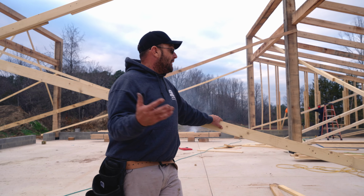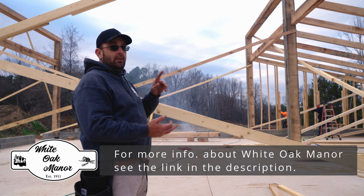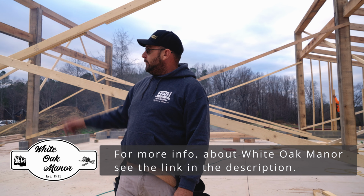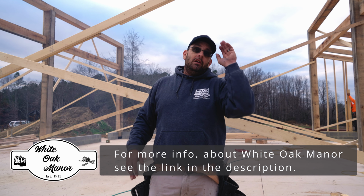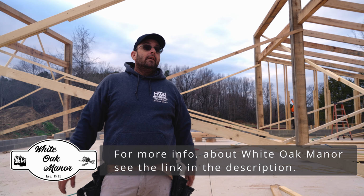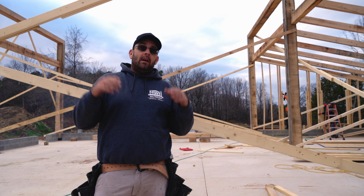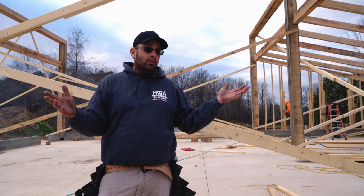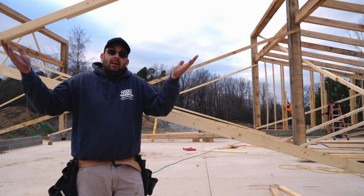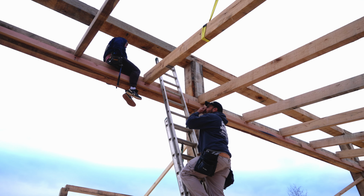This is the one really cool thing about this place. You got 55 acres to explore. You got trails, you got ATV trails, you got walking trails. You got a natural pond over here. You've got a pond that he's building over here, so you're gonna have things to do in nature. You can stay here, you can get married here, you can have your reception here. And it's all in one shop. Literally just bring food, and Paige and them are gonna handle the decorations catered to each individual's likes and needs. So it's like you don't have to go anywhere but one place, and you can actually just stay right here, and there's a lot of cool stuff to do. All in one spot.